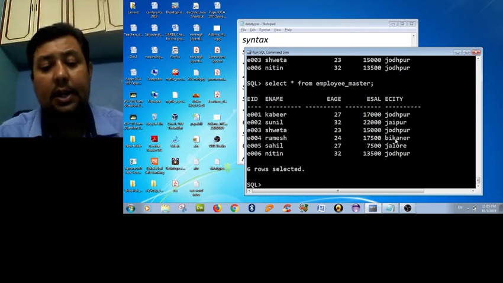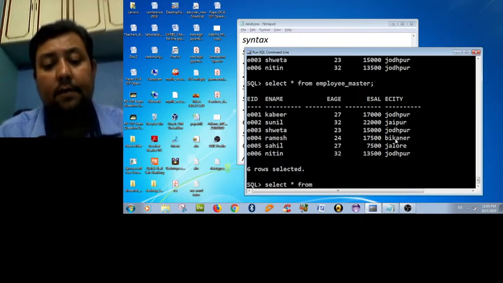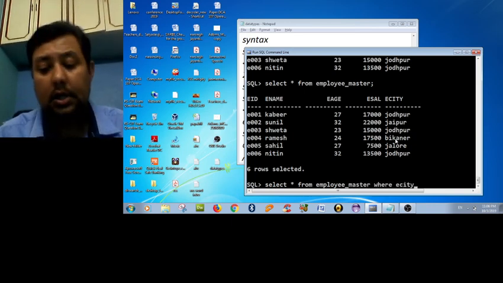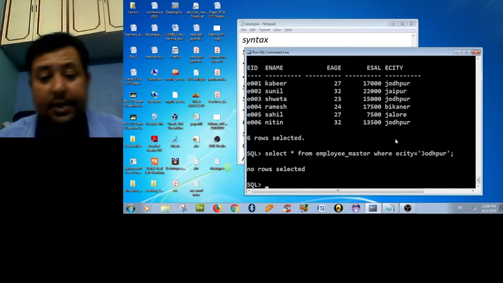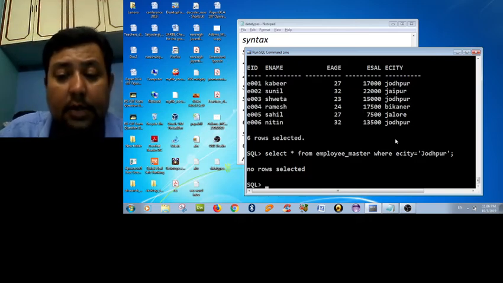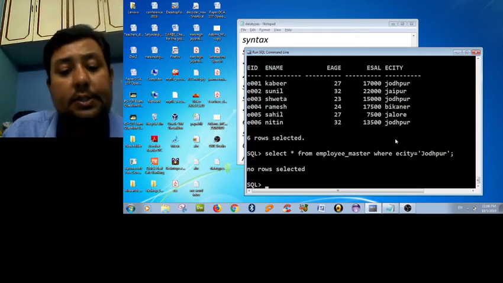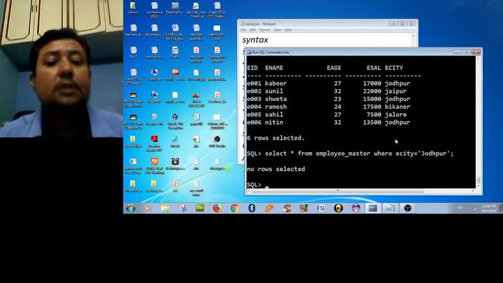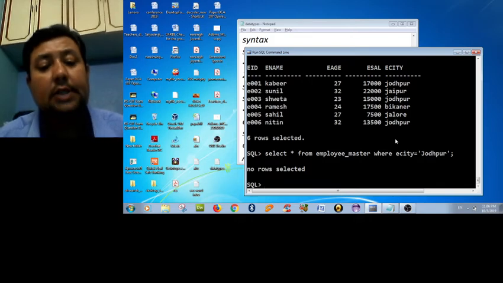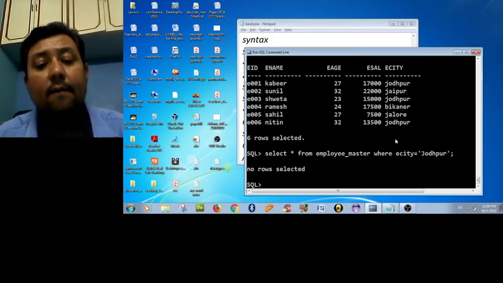If we search select star from employee master where e city equals to capital JODHPUR, this will retrieve no records, though there are still records of Jodhpur. This proves that Oracle 10G is case sensitive in data values.